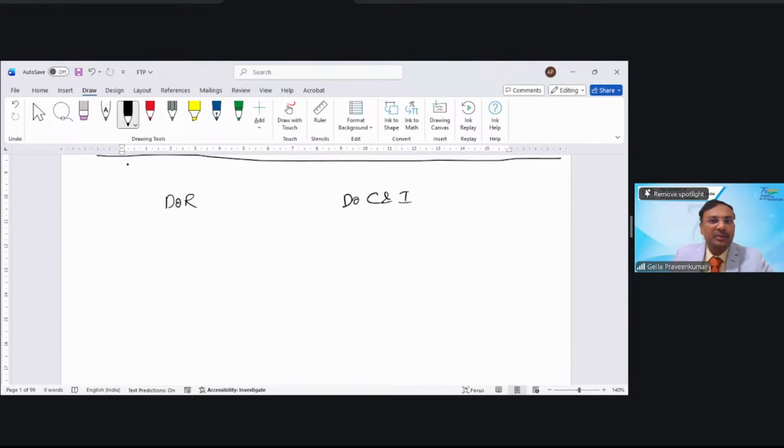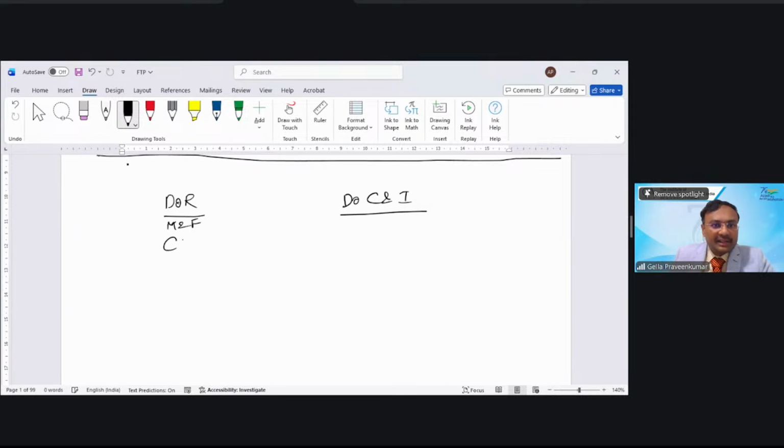Department of Revenue, Department of Commerce and Industry. For your information, this Department of Commerce and Industry is chaired by Mr. Piyush Goyal, who happens to be a chartered accountant, who's a ranker in intermediate, who's a ranker in final, an exceptionally, extraordinarily knowledgeable cabinet minister. Department of Revenue, this is under the control of Ministry of Finance.